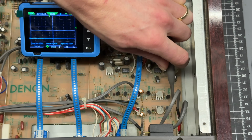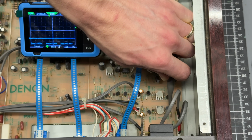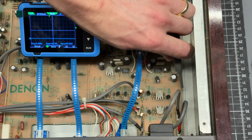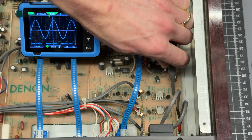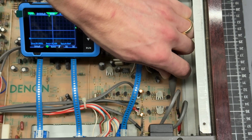So that's looking good on that channel. Let's check the other one. And that one's fine too. So as I suspected, the passive section of the device is not the issue. It's something after the volume control. So this is a good baseline.